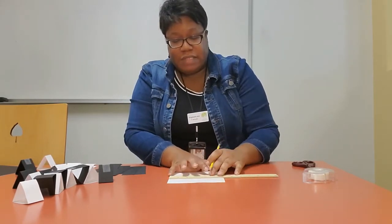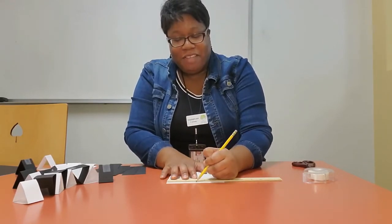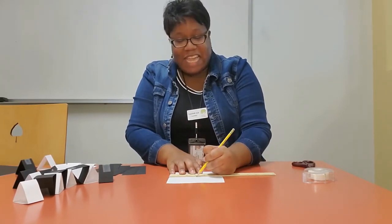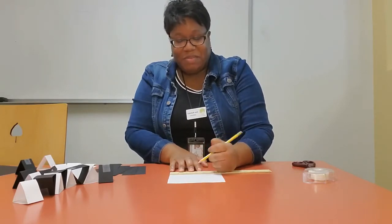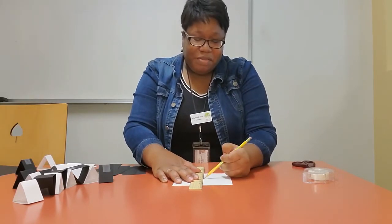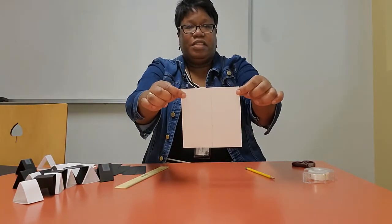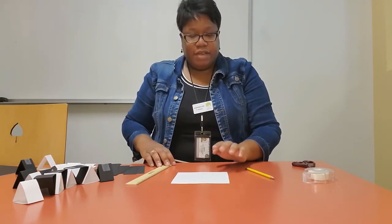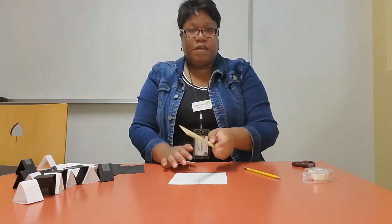If you don't want to be exact, you could probably just fold the paper in half and cut that way. But for those of you who want to keep it exact, you can use the ruler to measure it out. So I have my 3-inch dots and line up my ruler for my guideline. Draw my line. There's a halfway line. You could either measure out the half here, or you can just cut first and measure out.